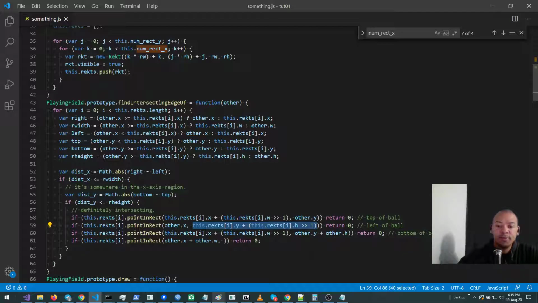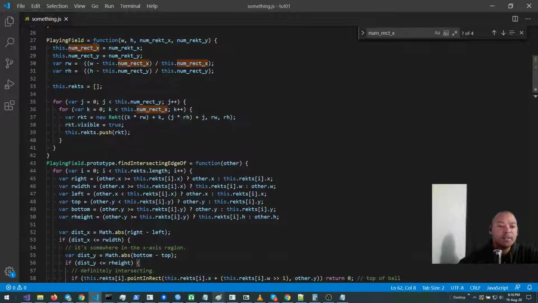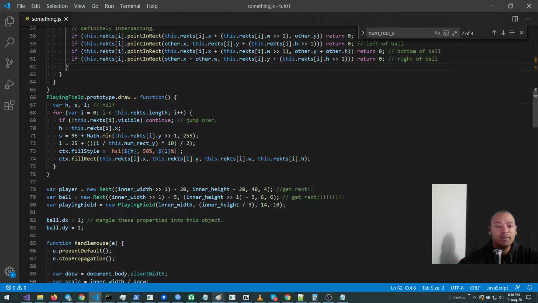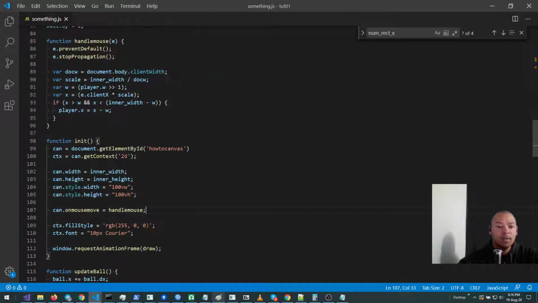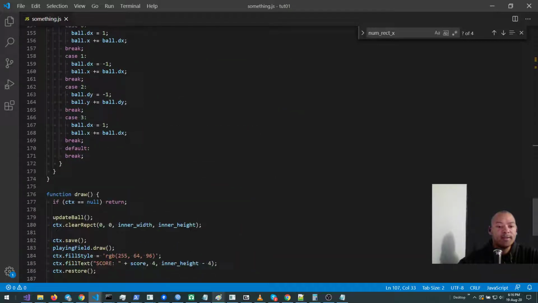So it's just the midpoint of this thing. So this would be right of ball. Okay, great. If I haven't lost my mind somewhere along the way, this should at least give us some idea of whether things are touching or not. I don't know. But if things are touching, then it should mark that rectangle as invisible.